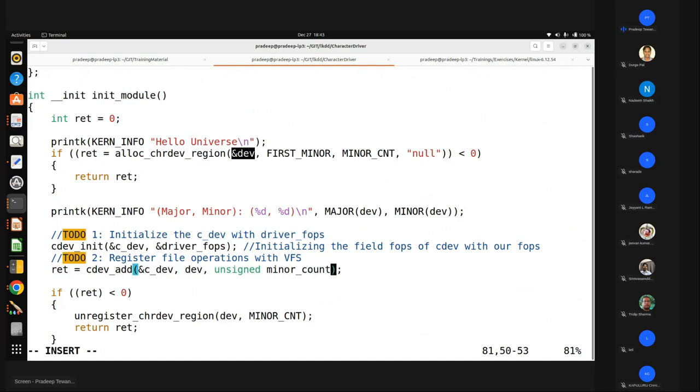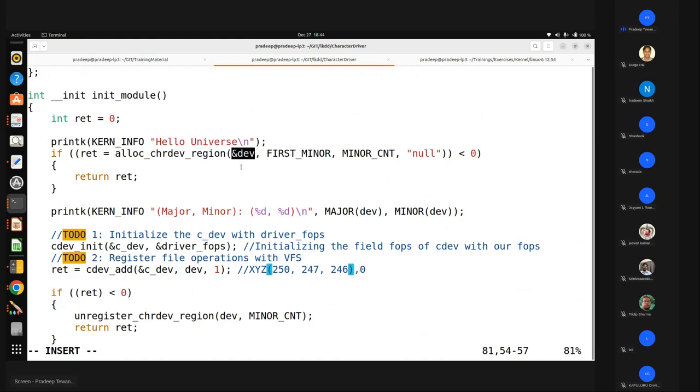And here what I'm saying is I'm just supposed to serve one minor number. That means here I'm specifying whatever major number I get, I don't care, comma 0. This major number can be 250, 247, 246, whatever.